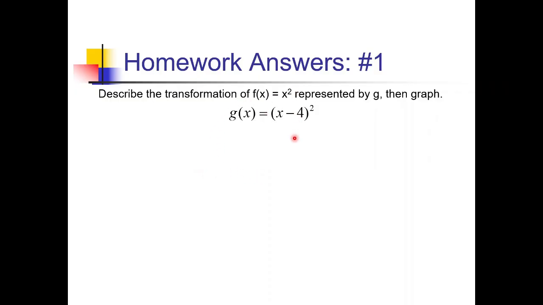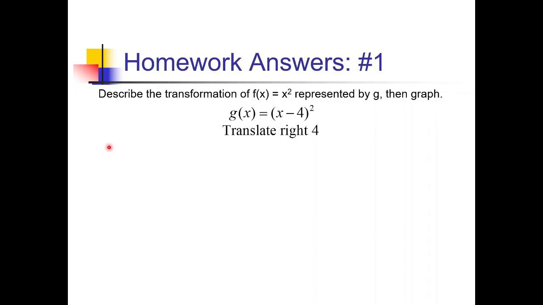So for all of these, we're going to be describing the transformation first, writing the parent function's table, which for all of these is just x squared, and then we'll see what rules we actually need to make this happen point by point. Since I'm subtracting 4 inside, this makes it a left-right horizontal change, and since we're inside, it's going to be the inverse of what we expect. So if we're subtracting 4, that's actually moving our function 4 units to the right, not the left. So this is a 4 to the right translation.